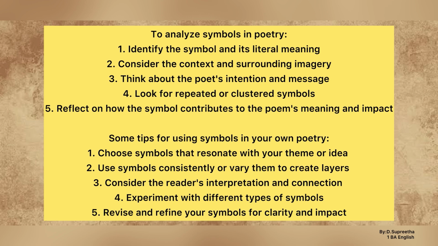Some tips for using symbols in your own poetry are: first, choose symbols that resonate with your theme or idea. Second, use symbols consistently or vary them to create layers. Third, consider the reader's interpretation and connection. Fourth, experiment with different types of symbols. Fifth, revise and refine your symbols for clarity and impact.